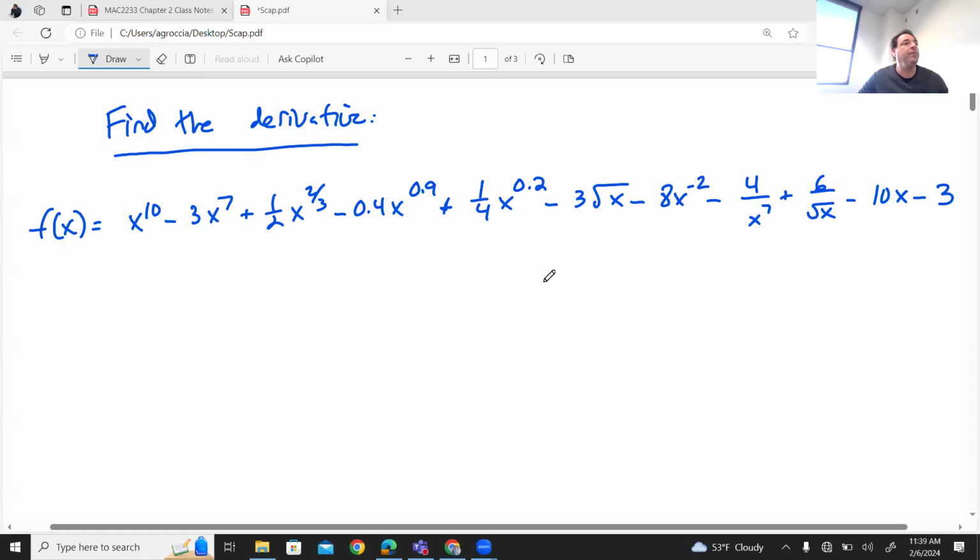I don't care if it's a number. I don't care if it's a fraction. I don't care if it's a decimal. I don't care what it is. The process is still the same, right? So the first step that I would always do is if there's any chance to rewrite it to make it easier, I would. So notice that when I rewrite this, I'm not going to put f prime. It's just f of x, just rewriting it.